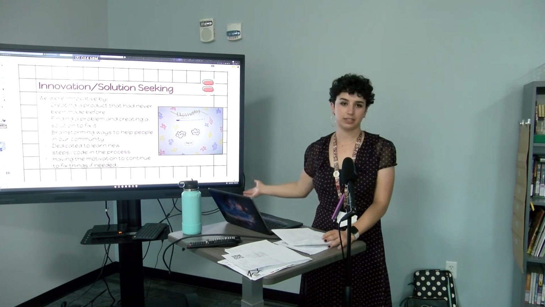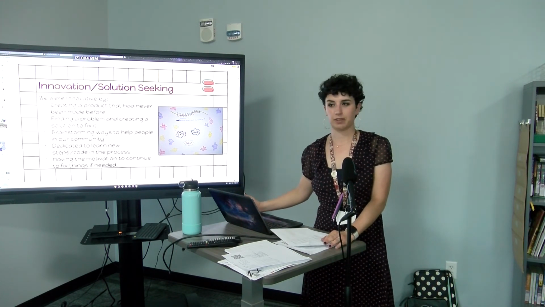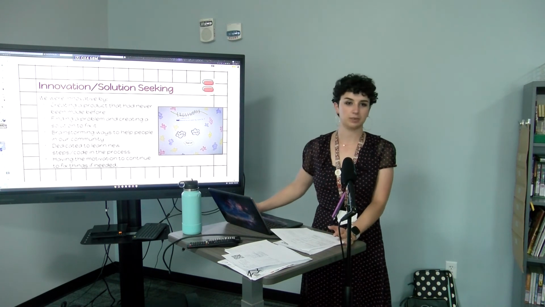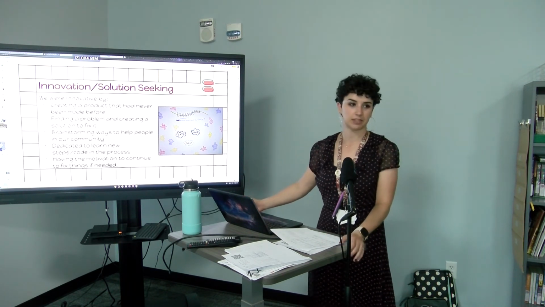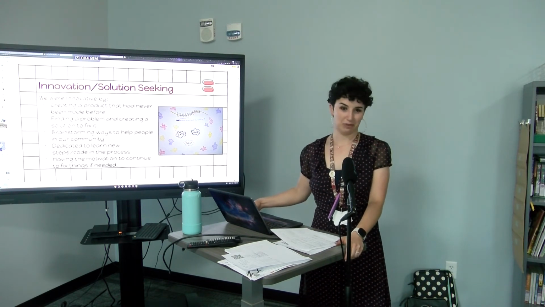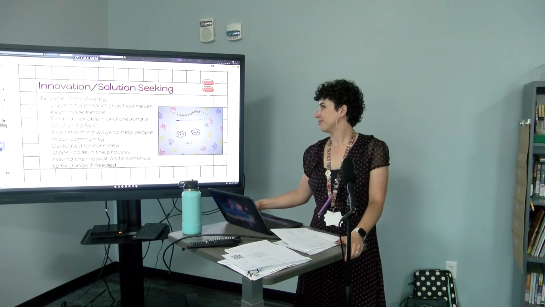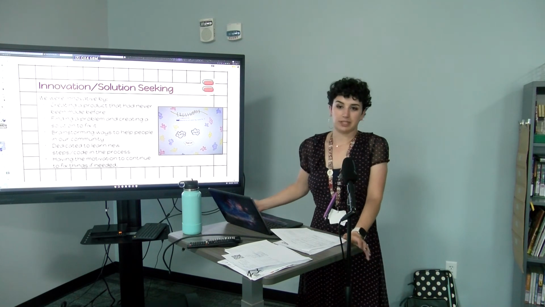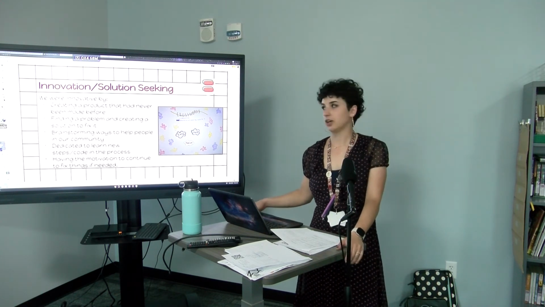Also, to brag about these girls, neither one of them even knew what coding was when they started this project. They taught themselves how to code to make this math game, which in itself is way impressive. And so those were also problems they had to solve, right? How do I code?